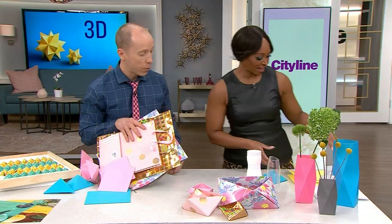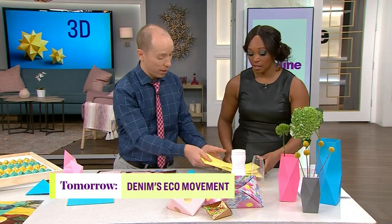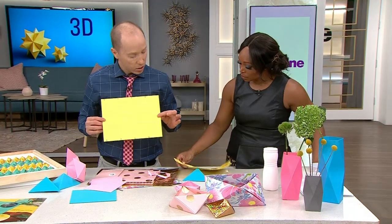And these are actually made with old shopping bags. Oh, gift bags. Such a good idea. So you're reusing them, so you're not wasting them. So this is the sleeve vase. You're going to start with a rectangle.